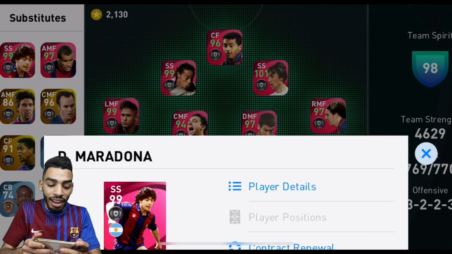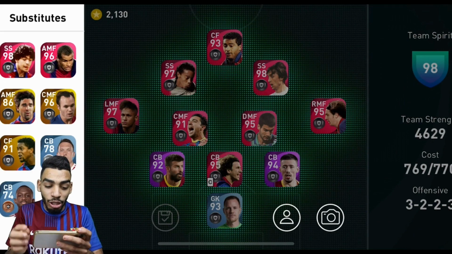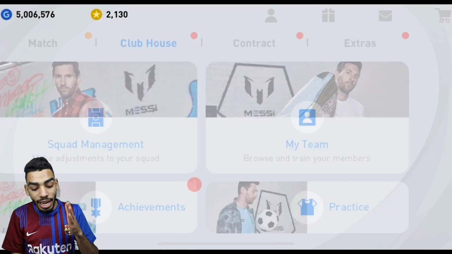I don't have it. I don't have an iconic moments card of Iniesta. I don't have an iconic moments card of Xavi as well. And today we're going to try to add a brand new iconic moments card from Barcelona, which is going to be Eto'o, because you know I'm a Barcelona fan. I've got to collect all the Barcelona iconic moments. So today, are we going to be able to add Eto'o? That is going to be the question.